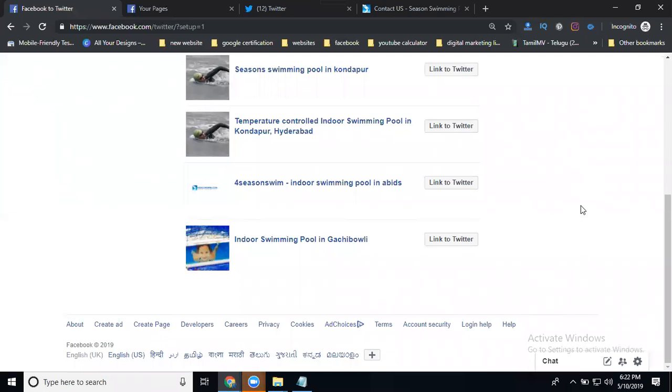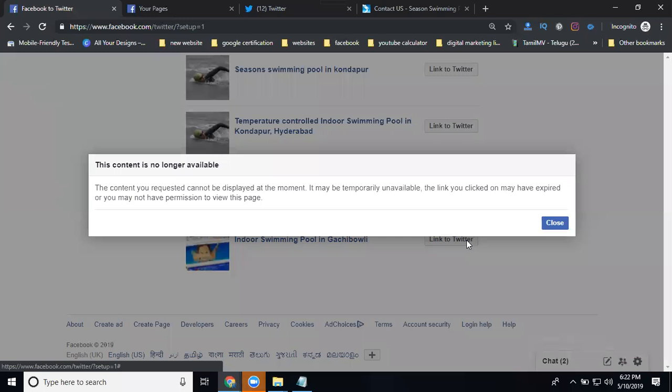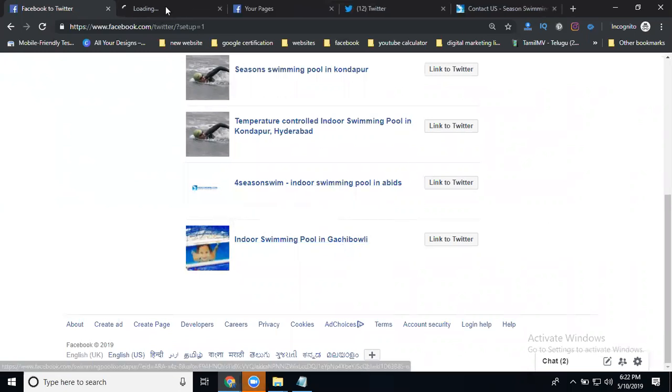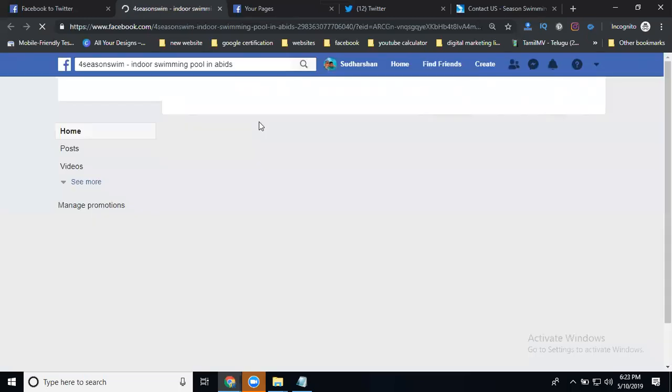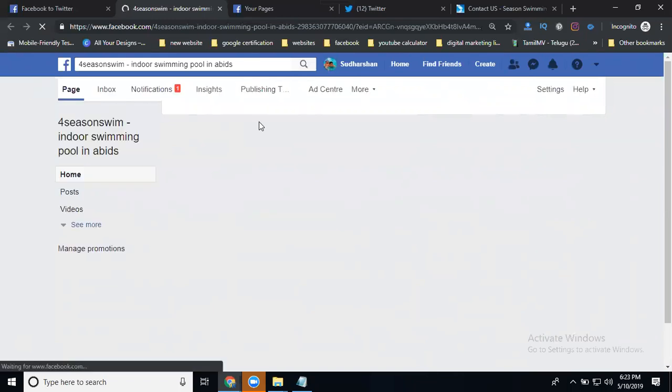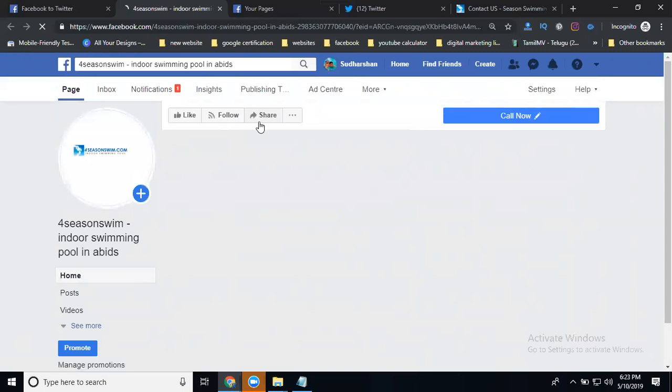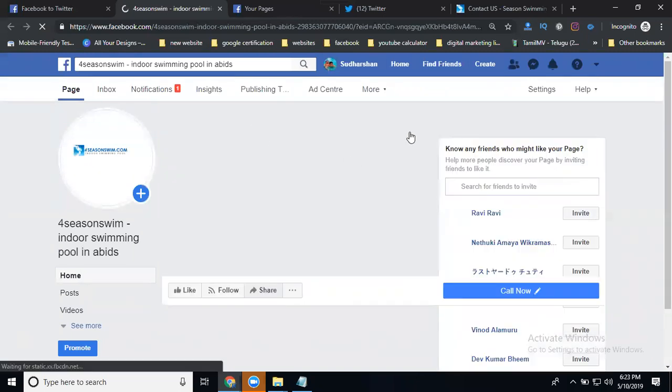So, I already mentioned one drawback. The drawback is when connecting Facebook to Twitter, admin access to the Facebook page is important. This page is only for editor access in my profile. Understand? For any Facebook to Twitter integration, the person being a page admin is mandatory. Without page admin, they can't give access to the Twitter account.